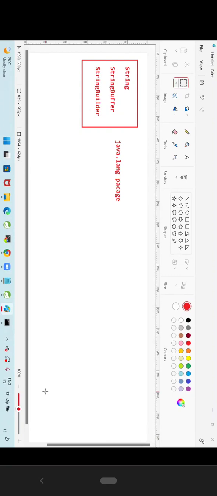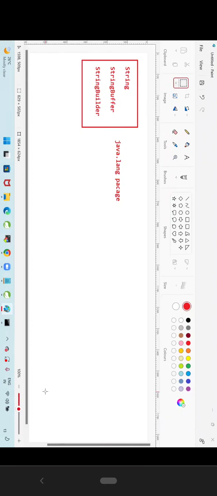As of now, you have the basic idea when to go for string, string buffer, or string builder. String means immutable, cannot be modified. String buffer and string builder are mutable, whereas the string buffer is thread safe. That means only one thread can access at a time. String builder is mutable, and multiple threads can access at a time.